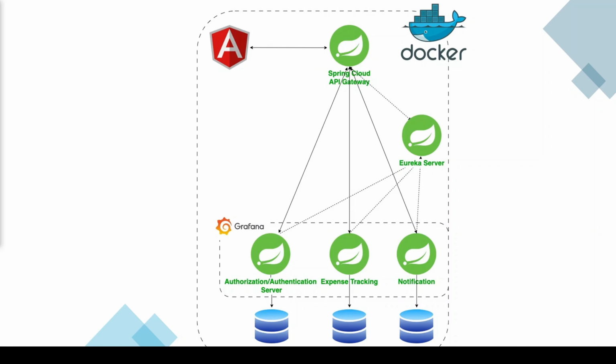Alright, let's dive straight into today's session. In the previous videos, we were able to develop our core services. We were able to develop the Authorization and Authentication service, the Eureka server, the expense tracking system, and of course, our API gateway. And in the last video, we were able to set up our Grafana to check our logs and the performance of our applications, right? So in this video, our aim is to complete this series by creating our UI or our front end using Angular. Without further ado, let's dive right into it.